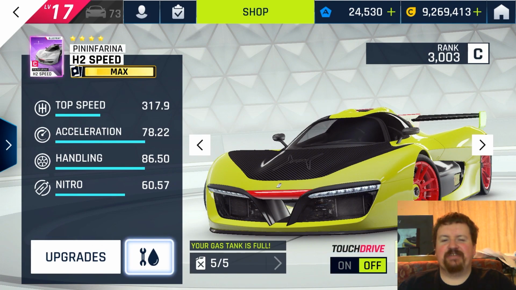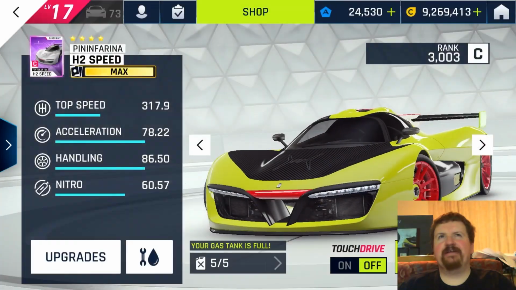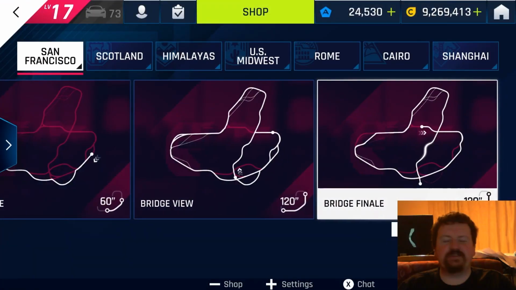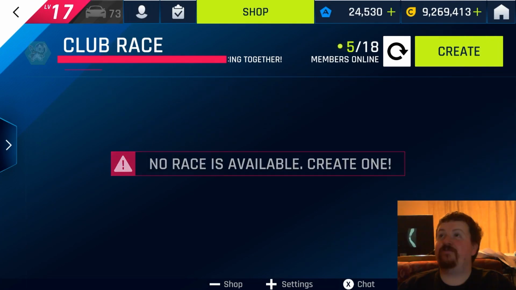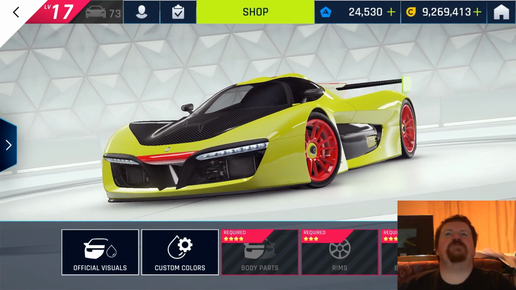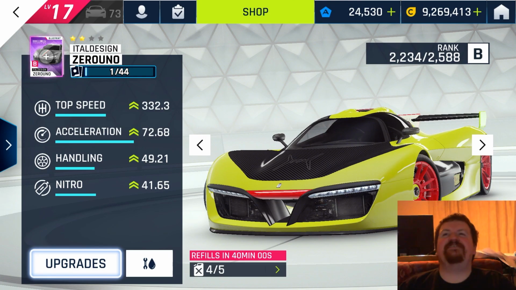It's just one that seems to be universally accepted onto the other cars, and just going to look at the visuals for that, and then clicking all the way back. It still works even with the latest patch. So I see some people commenting on one or two of my videos that it was fixed, but no, it still comes up the exact same way and messes up your Italdesign Zerouno there and dropped in the H2 Speed in there.